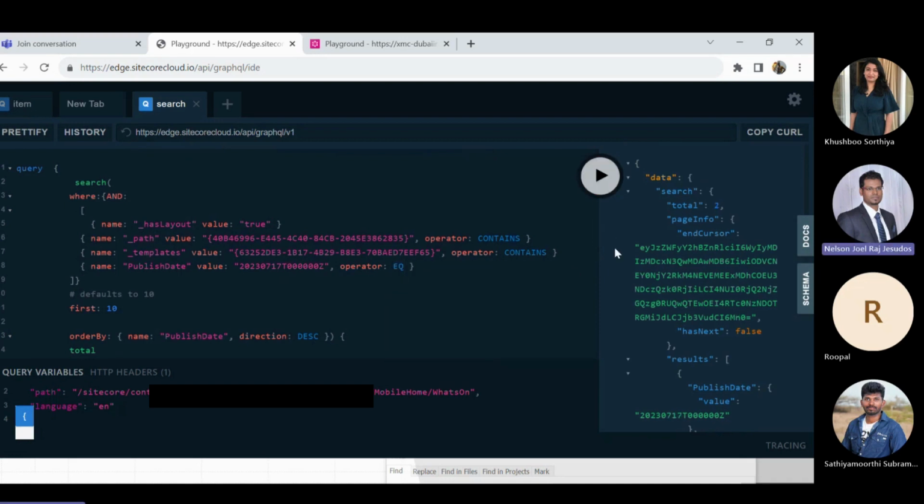We actually have 2 records with the current date, so it will only match this date. It will not go for a date range. It will always look only for the date parameter which we passed here. Right now only 2 records match this condition, so it is giving 2 records. If I send not equal to, it will give you every record which is not on the same date.